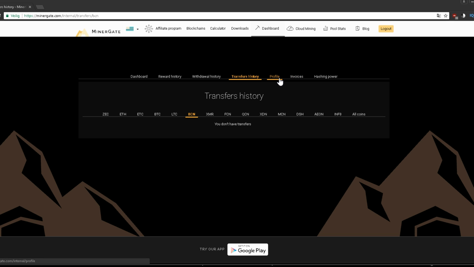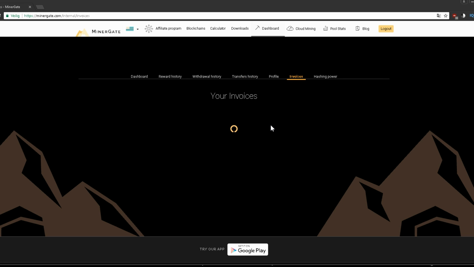Profile, here you can change your profile information and set up security and those different kinds of things. And there will be personal information here. So yeah, I'm gonna be skipping that. So at profile you can just change your username, add a second email, add a two-factor verification, and see who was logging into your account and that kind of stuff. Pretty handy.